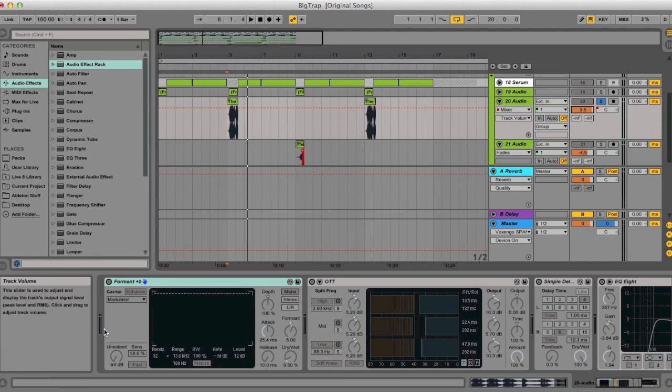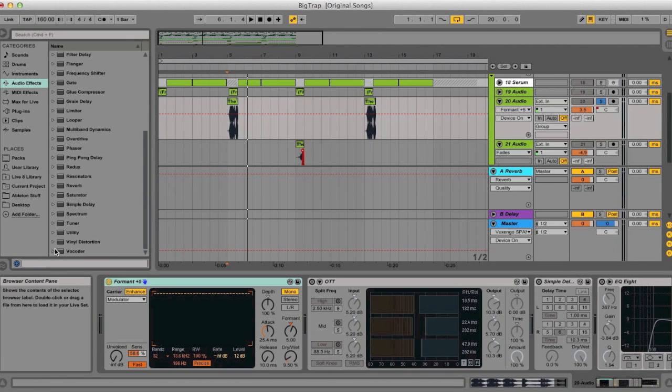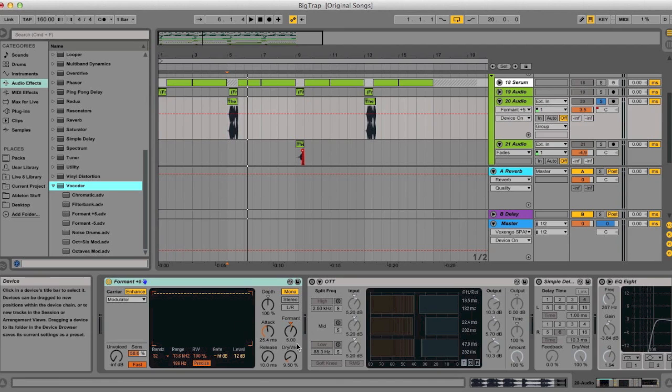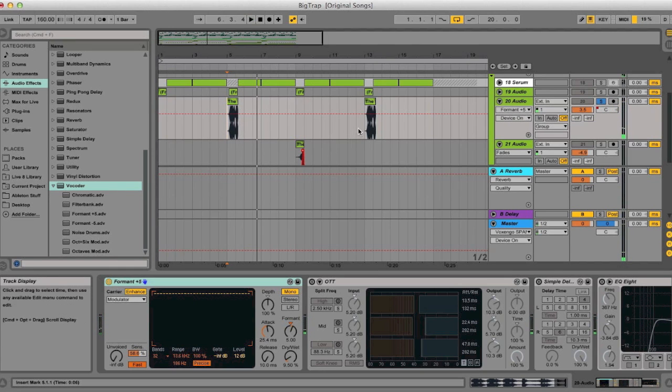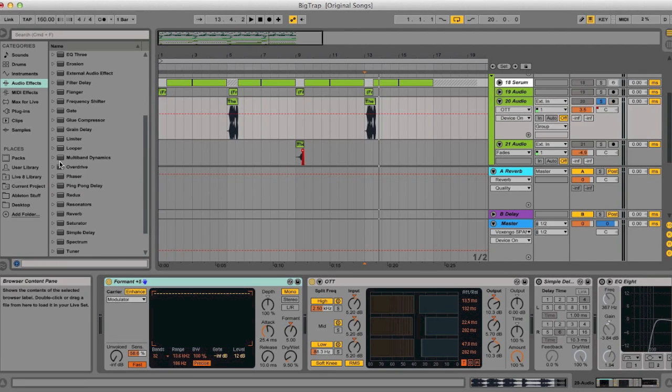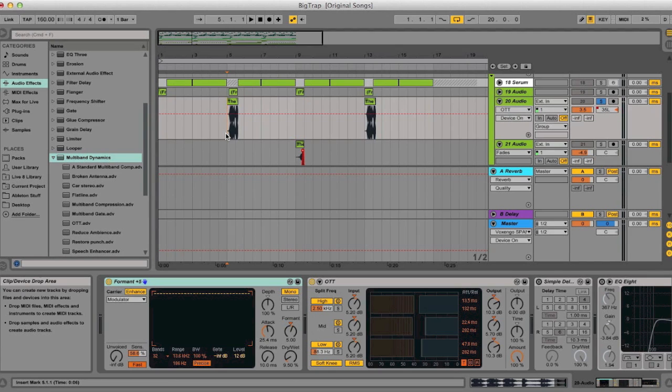But, so first we added this vocoder, which if you scroll down in your audio effects tab, go to vocoder, it's right here, and I just turned down the dry wet a little bit. That's all there is to that. It sounds like this now. Yeah, nothing crazy. But then I turned on the OTT compressor, which, again, if you didn't know, under multiband, OTT, right there. And now it sounds like this.